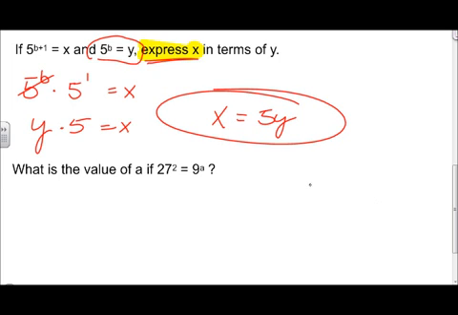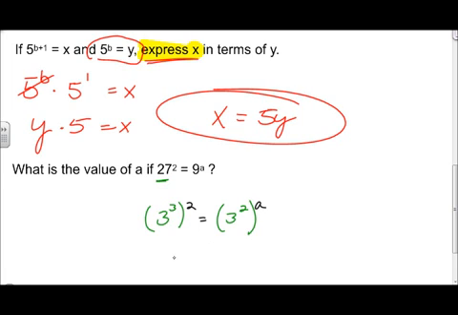And this last one down here, again, we're applying rules of exponents to come up with the solution we need. What is the value of a if 27 squared is 9 to the a? Well, we're looking for similar bases when we're working with our laws of exponents, just like up here, where we had to have similar bases. So let's think about how we can rewrite 27. I can rewrite 27 as 3 to the third power. All I did was change the 27. That means I still have that 2 exponent outside. And how can we rewrite 9? Well, I'll rewrite 9 as 3 squared. And again, we didn't change that exponent of a, so we'll have to bring it down.